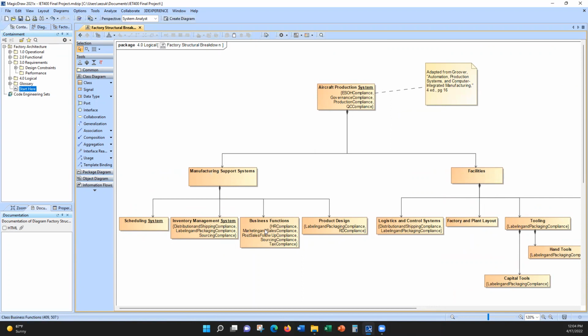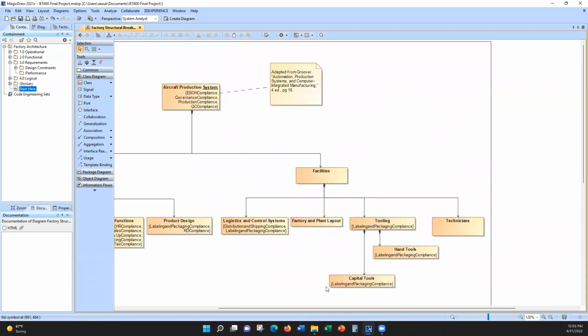So it's kind of like having a soldier in the army. For every soldier that's out there on the front lines, you have 10 people working in the background supporting that soldier. So it's the same, right? It makes sense that we have technicians, but also 10 buyers, schedulers, inventory managers, engineers, whoever else, in the background, making sure that the technician gets whatever they need, even though they're the only ones that are actually putting the aircraft together. So as you can see, the inheritance of different compliance areas. And then you can see how it breaks down.